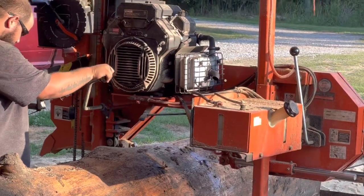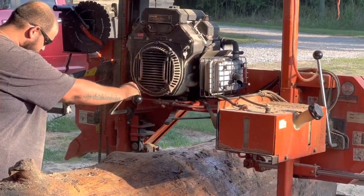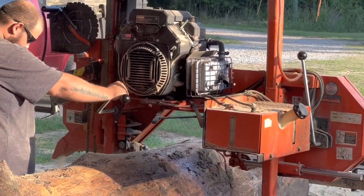Drop the arm all the way down. He's got to put it all the way down. Gotta watch them arms. They don't cut too good.